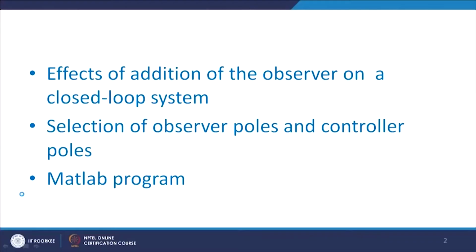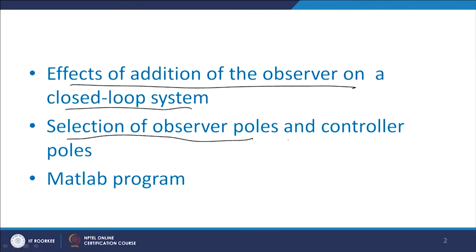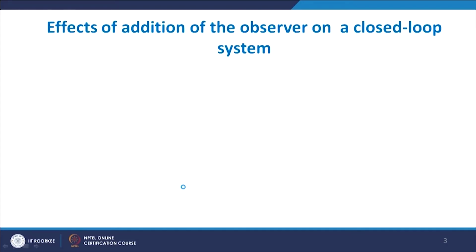Today we start with state observer design part 2. In this we will study the effects of addition of the observer on a closed loop system, then selection of observer poles and controller poles, and we will see MATLAB programs. Now, about the effects of addition of observer on a closed loop system.